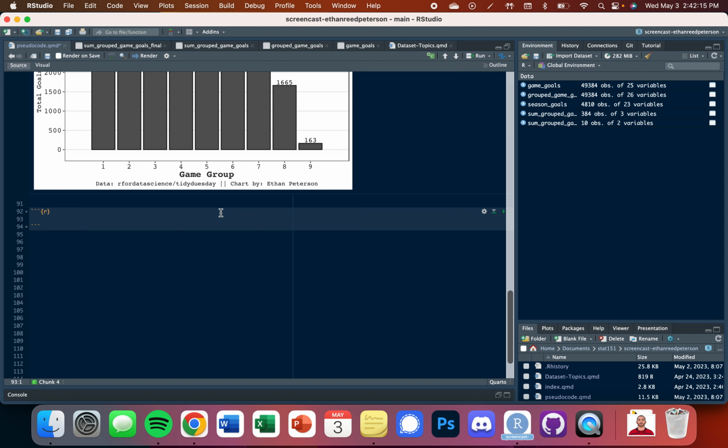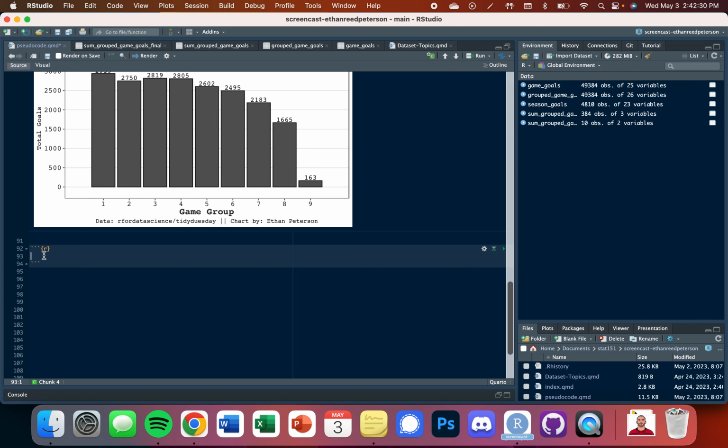Next thing we're doing is we are moving on to our next thing. So what I wanted to do is I wanted to see if there was a certain type of goal that is scored more by position. So that would be a power play goal, a shorthand goal, and then regular and game-winning goals. So how we're going to do that is I'm going to make another chart like this. But first, I need to use season goals, but create another one called position normalized goals. What I'm going to do is create a percentage so I can get a normalized amount so I can see what percentage each position scores which type of goal the most.